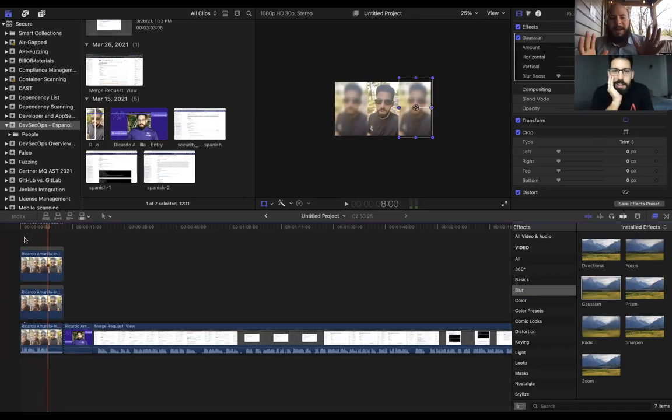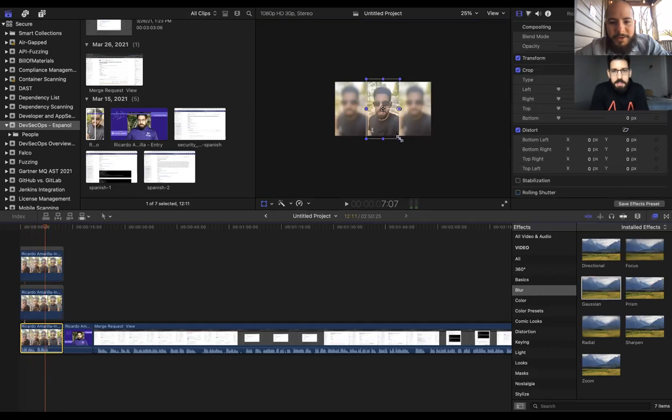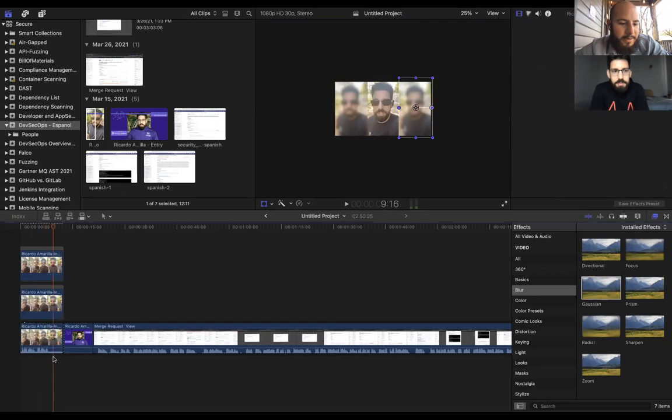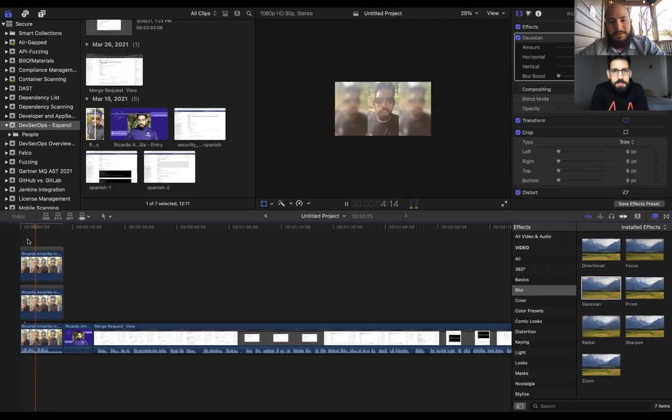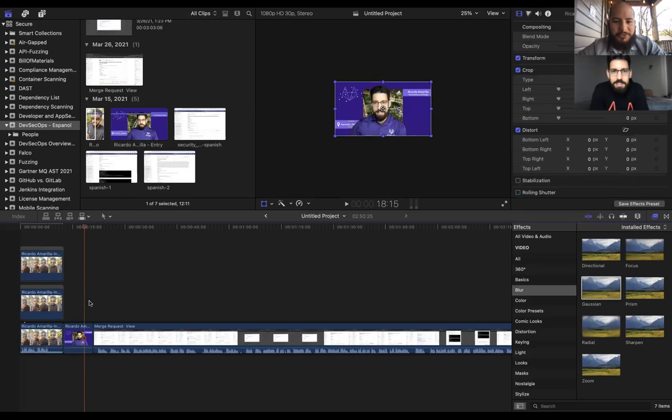So that way you focus on the middle one, but you also have that little blur there. Yeah, it's awesome. And then we can even make this one a little bit bigger to stand out, and we can put it like that. Great. Perfect. All right, and then it moves on to this one.